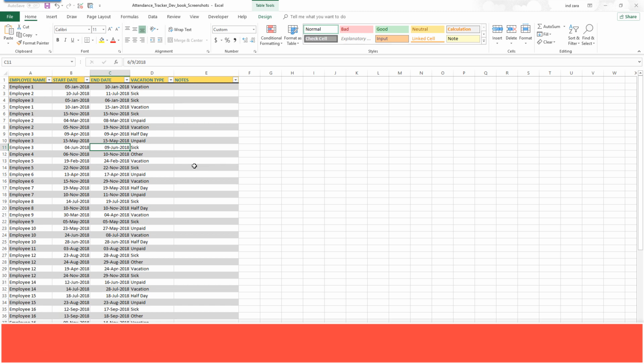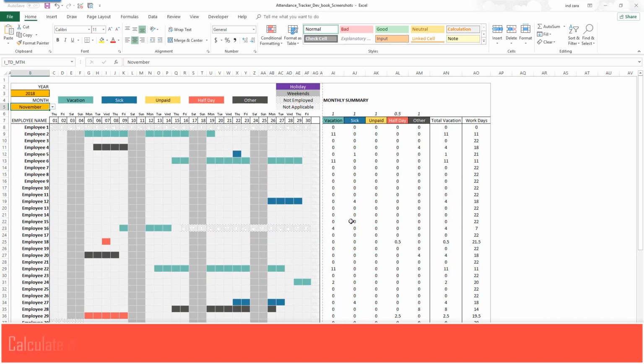And the last section of requirements here is automation. So it should make sure that wherever it can automate, it should automate. So for example, in our template, all the working days, so how many days does the employee work, that's all fully automatically calculated. So it saves time and also improves accuracy.